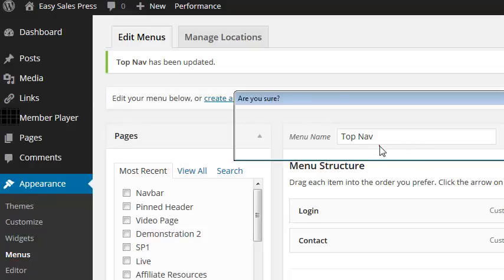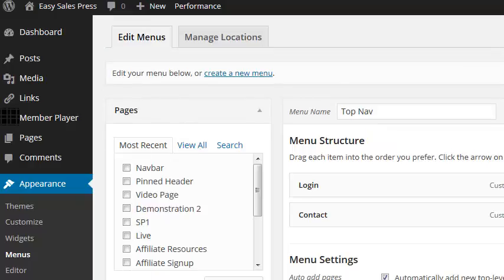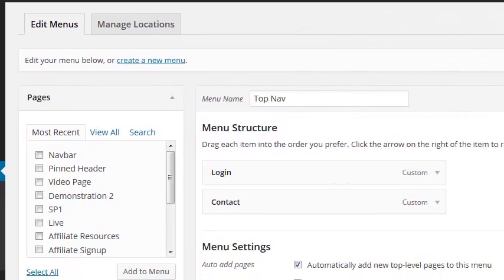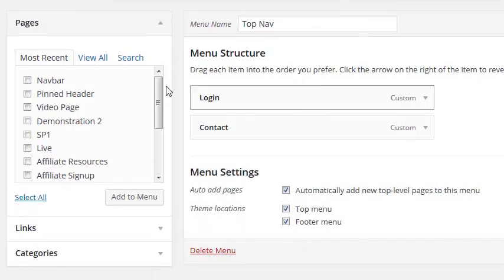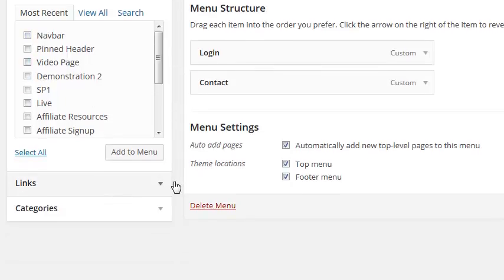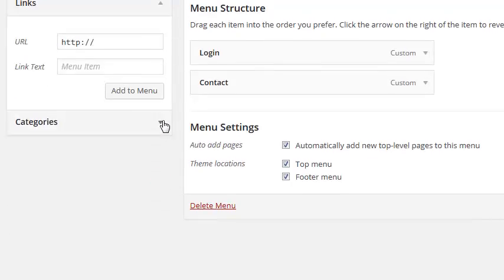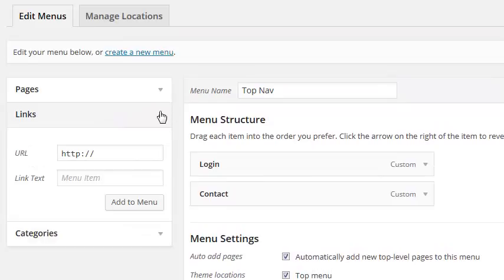And when you click on Menus, and I'm already there, obviously you can create a new menu. You can click on Create a New Menu, and I've already created one. Just call it Top Nav. That's all I've done. And what you can do, you can move pages, and you can add links and categories to your menu structure.